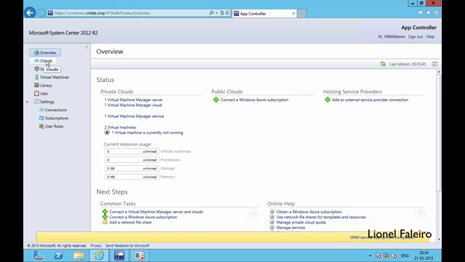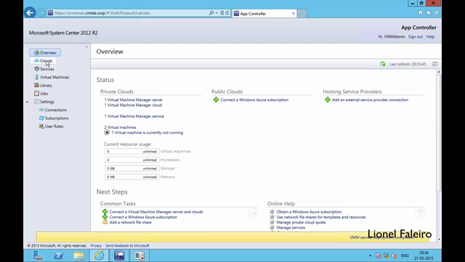In this practical we saw that we first created a cloud in the VMM console. After the cloud was created, we used the VMM console to deploy a virtual machine. Then we looked into logging into App Controller using the web UI. After logging in, we went into the settings and configured a connection to the virtual machine manager. After the connection was established, we looked at deploying a service.